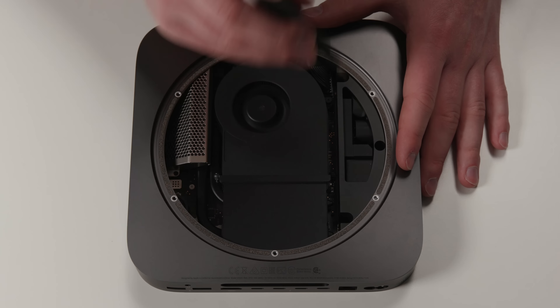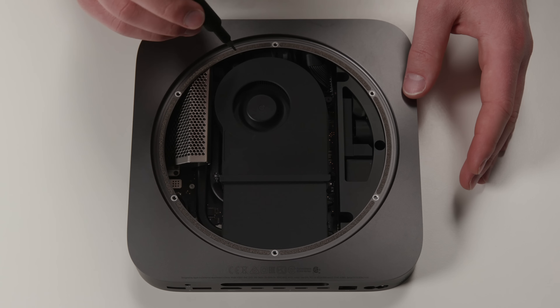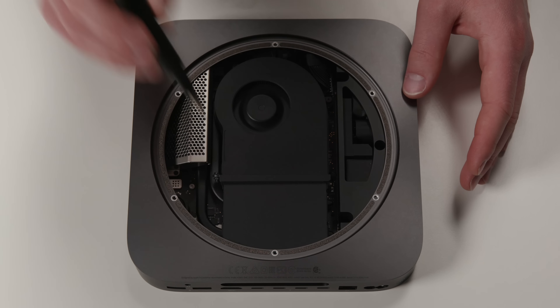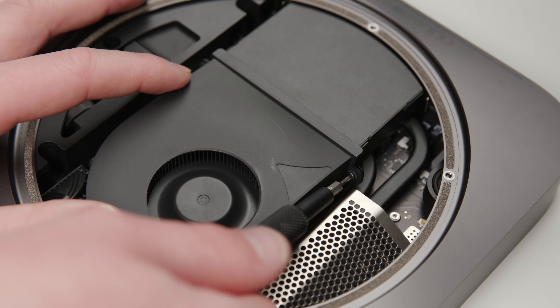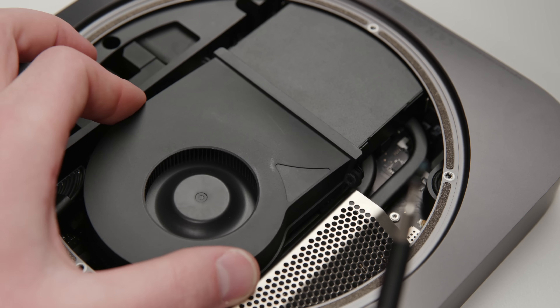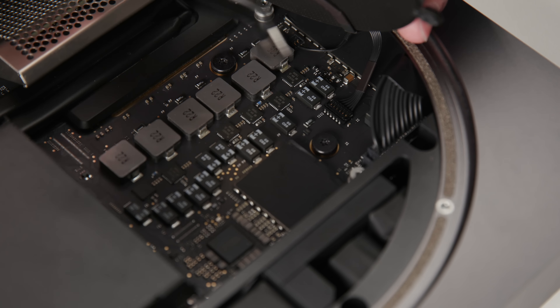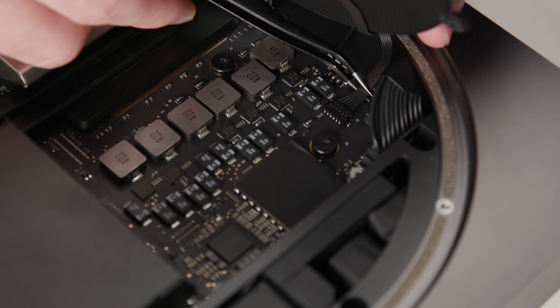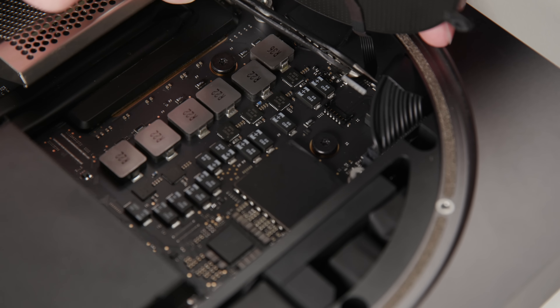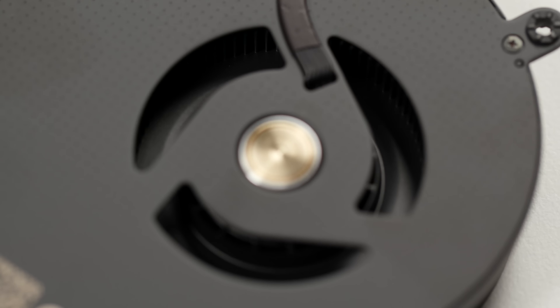Let's pull off the main fan — that's obviously the first step. We've got four screws: one here, one here, one here, and one here. Unless this fan is like the fans that used to be in Mac Pro, I'm assuming it's attached with a cable. Lift up gently, and yep, there it is — a cable right there that looks surface mounted, so you just pull straight up and it pops right out. This fan actually looks to be really, really good quality — it's metal construction, and look at that huge gold bearing right there.